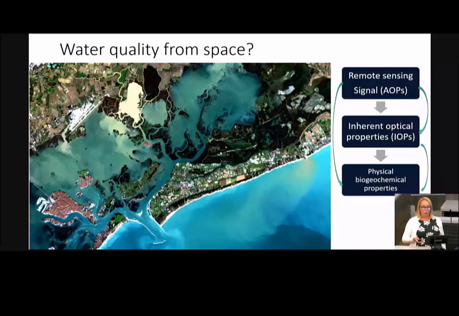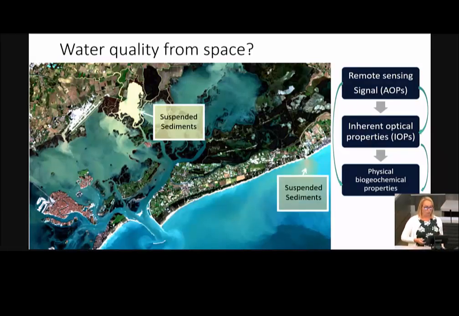But essentially, what we're taking is the remote sensing signal. So these are the apparent optical properties. This is the radiance and reflectance that is emitted from the water surface. And we are then linking those to the inherent optical properties, either through those models, the bb over a plus b that Christine showed, or through machine learning techniques and other statistical approaches. And then we can back out what the physical biogeochemical properties are. So we're estimating backscattering from the remote sensing signal, and then we're using that to get to total suspended solids.